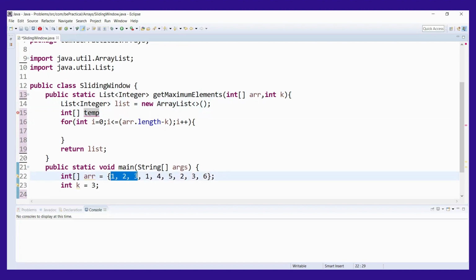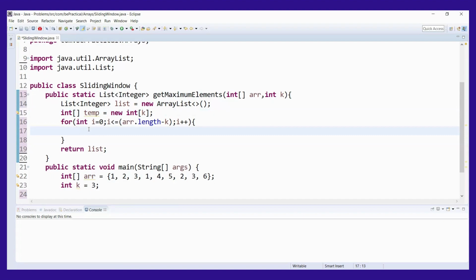I am going to store the subarray in this temporary array itself, equals new int, and the size of this temporary array is going to be k, because I want to store only 3 elements, and then from that I need to get the maximum.